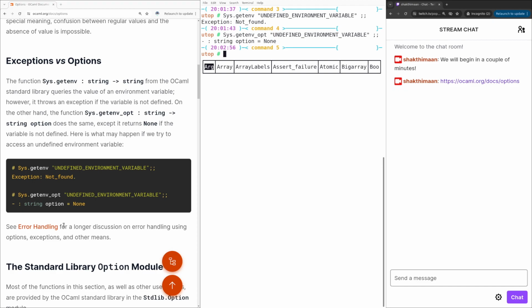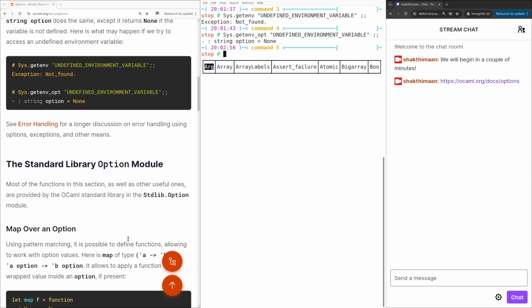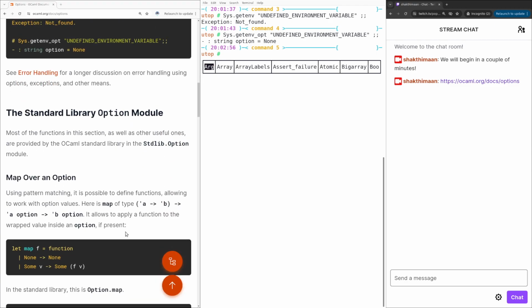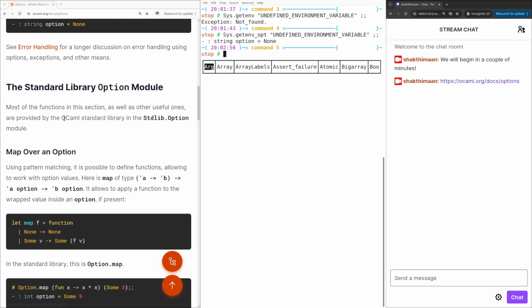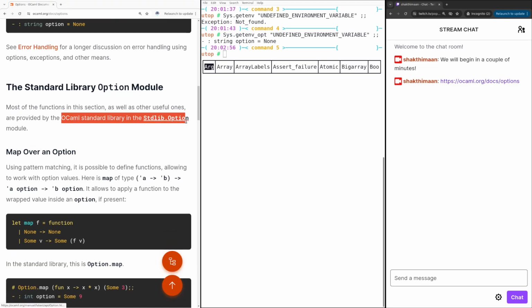We will later on look at error handling for more detailed use cases, but now let's look at some of the option functions. Most of them are provided in the OCaml standard library in Stdlib.Option.